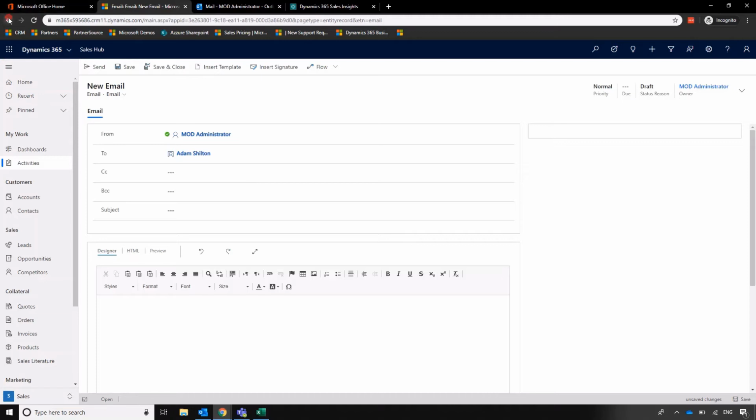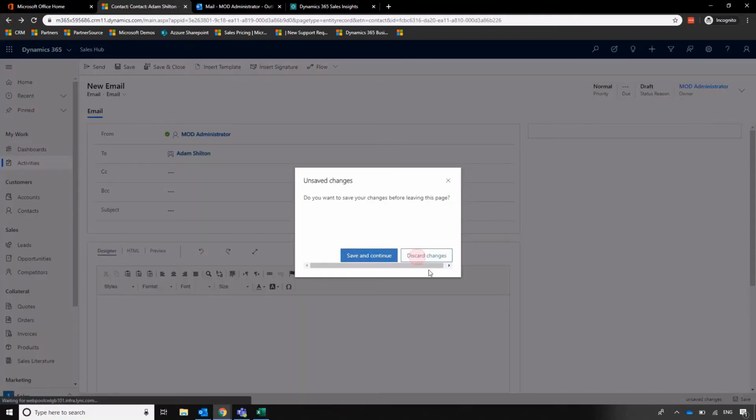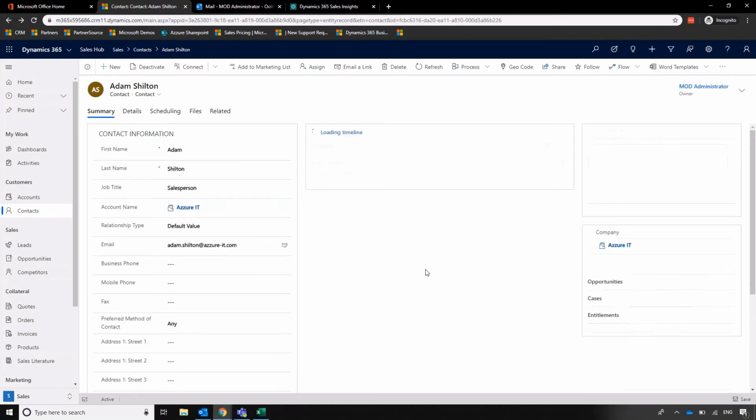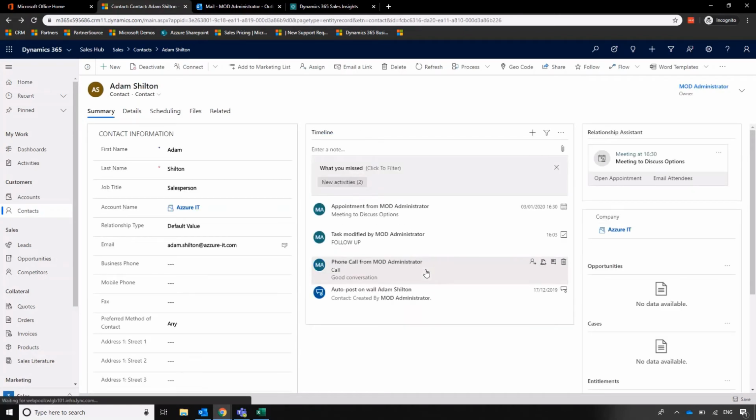So they're the main activity types. Of course, there's a few more, but they start getting more advanced and more complex as we go through. So they're the main ones that we're going to focus on today. What you'll then find when you go back to every record, assuming that you've done work elsewhere, is there will be a little intelligent prompt at the top that says this is what you missed whilst you were away, as an indication of Microsoft updating that user experience to make sure you're always on top of everything.